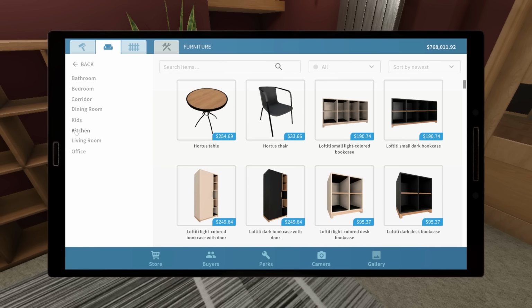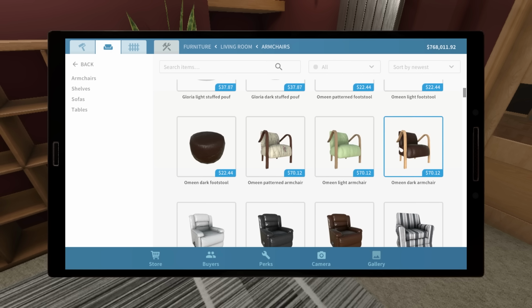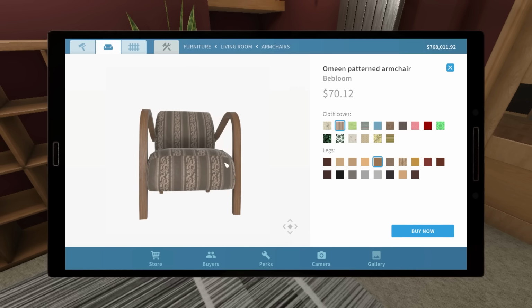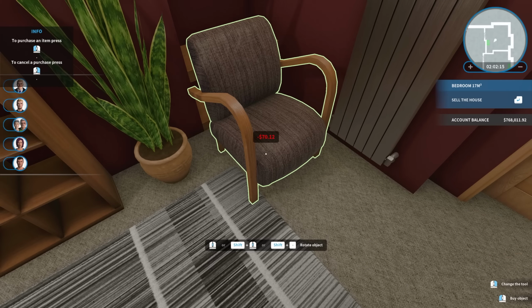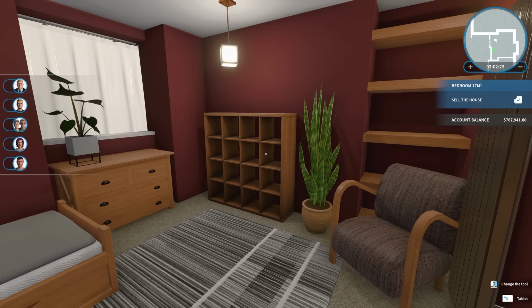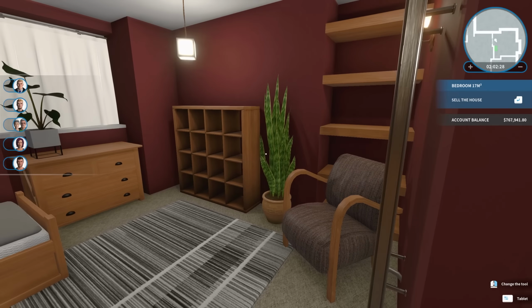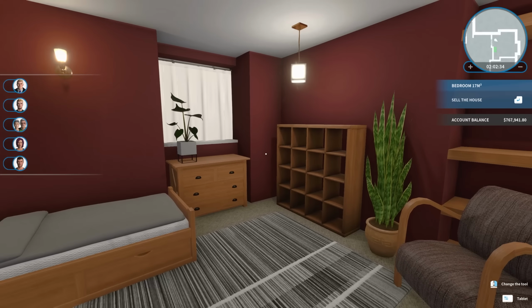Like, let's go to furniture, living room, armchairs, and let's just find a nice, simple armchair. Cedar. See if we like any of these colors. That's not terrible. There we go. That'll work. Just put that right about there. Just to kind of have like a little sort of reading area, I guess you would say. Let's see if we can maybe scoot that over a little bit more. There we go. That seems pretty good. I think that is a nice little bedroom.